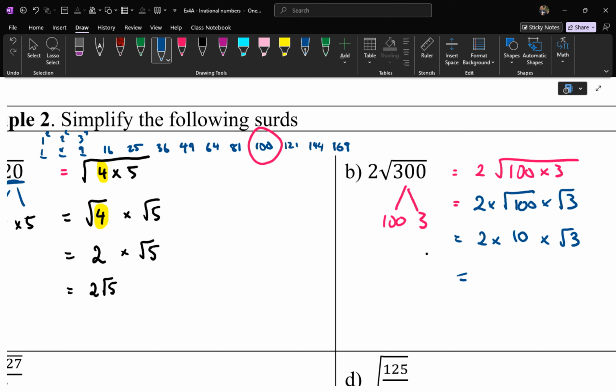Yeah? So here I can do 2 times 10. That's okay because they're both rational numbers and we can work it the way we always have with rational numbers. So 2 times 10 is 20. But 20 times root 3, we don't know, because root 3 is irrational and 20 is a rational number. So they're two different number systems. So hence we just write it as 20 root 3.